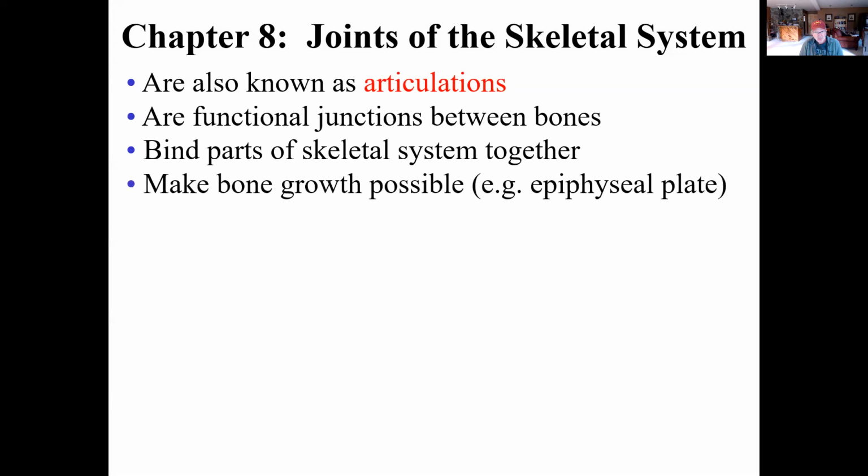As we've talked about recently in the skeletal system, in a very odd kind of way, that epiphyseal growth plate, where of course lengthening of long bone occurs, is a joint, as we'll talk about a little bit later. So the ability of bone to grow in terms of endochondral ossification, that process, is another function really of that specific type of joint that we, again, will talk about in just a moment.